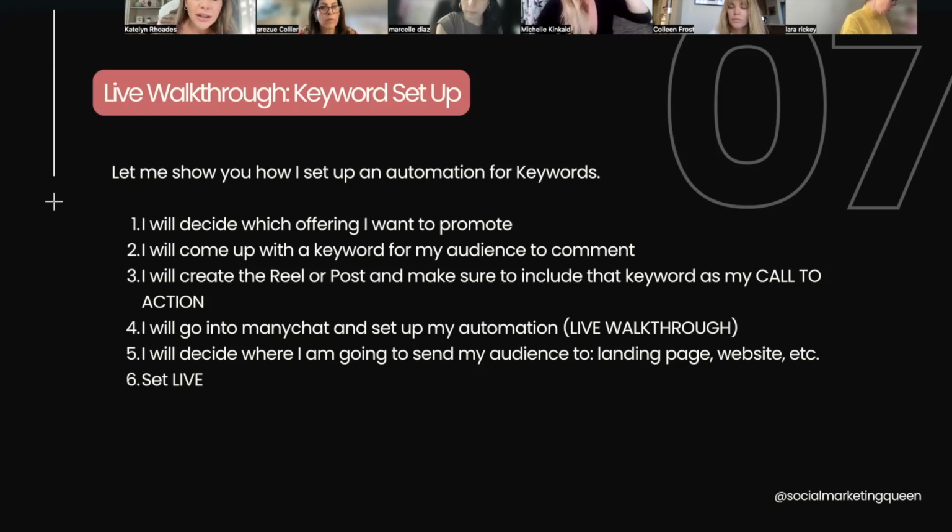And then the next couple of steps are, one, you need to create a reel or a post that will be linked to this keyword. Or what you can do is when you're in Manychat, you can either select a specific reel that only this reel will get automated if they use the keyword, or you can say any reel, any post, as long as they just say the word growth, they're going to get your DM. Does that make sense? So you can either set it up for a specific reel or you can set it up for your entire Instagram.